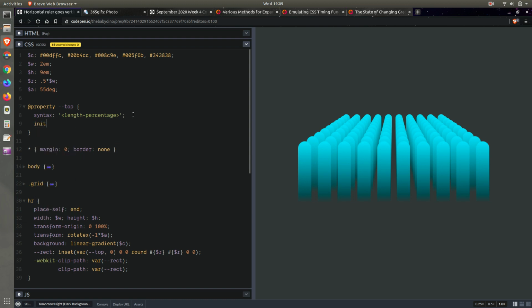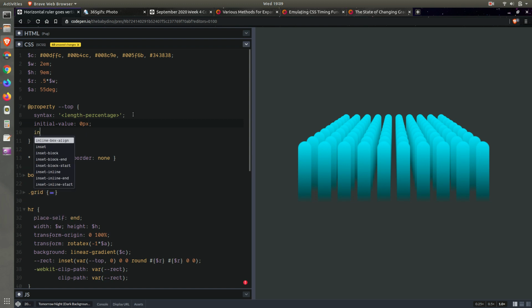Then we'll have initial value. It's dash separated in CSS, camel cased in JS. So this is going to be 0 pixels, and it doesn't need to inherit. So inherits is false because we don't need that.